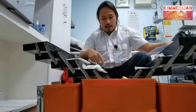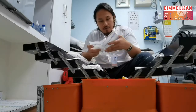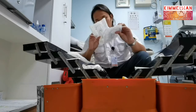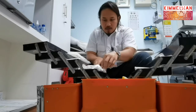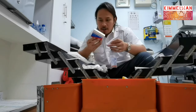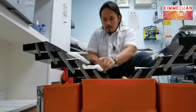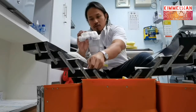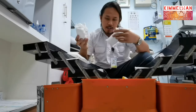Okay. Last, we have this IV infusion set. Not expired. Regular bandages again. Two. Not expired. And gloves. Not expired.